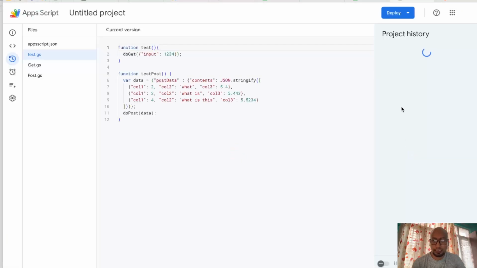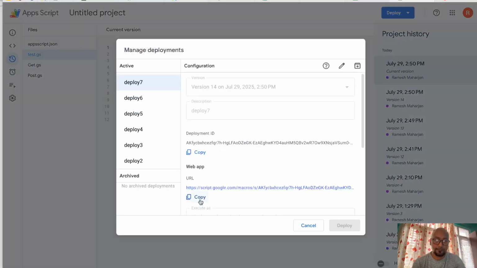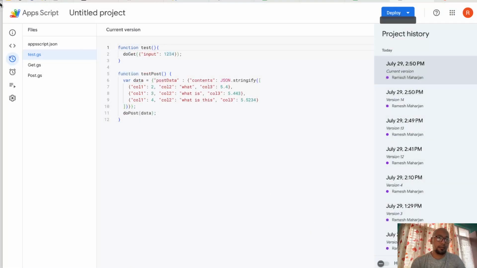The version is deleted, right? And if you go to management, then the archive is deleted as well. So if you want to delete one of these, then you have to archive it, okay? Then you have to go to history, then you'll have to delete the version that has been archived.